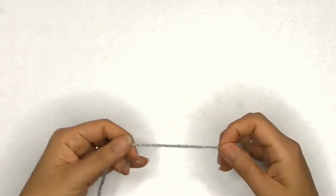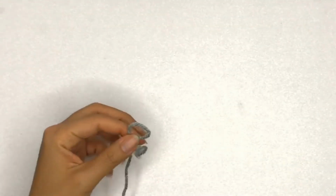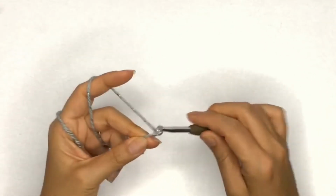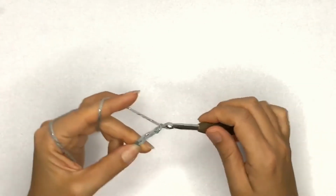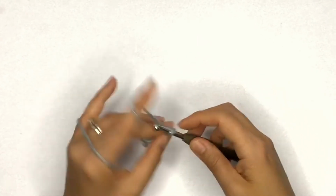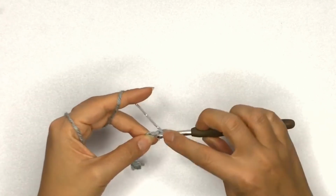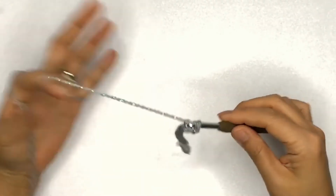Now let's go ahead and work on the border edging. I'm using my silver yarn, and with the same hook, work up a slip knot and chain 7. This will be for all sizes. Chain once more to start the next row. On the next row, we'll be working half double crochet stitches.